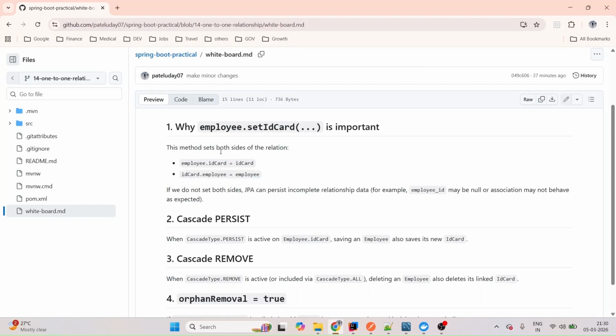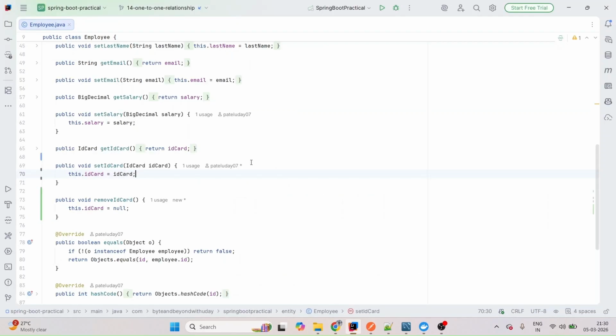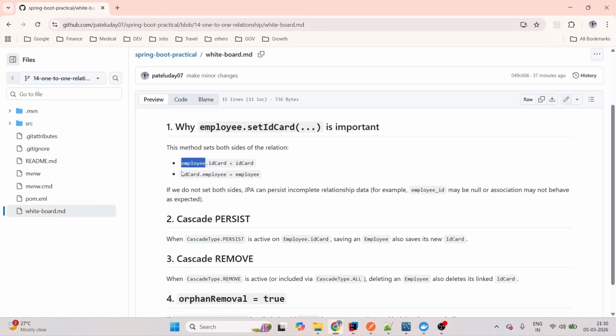It says this method sets both sides of the relation. Inside this method we need to say employee.idCard is equal to idCard. That we are already doing it; this.idCard meaning employee.idCard is equal to idCard, that is here. But we also need to set employee inside this ID card object.